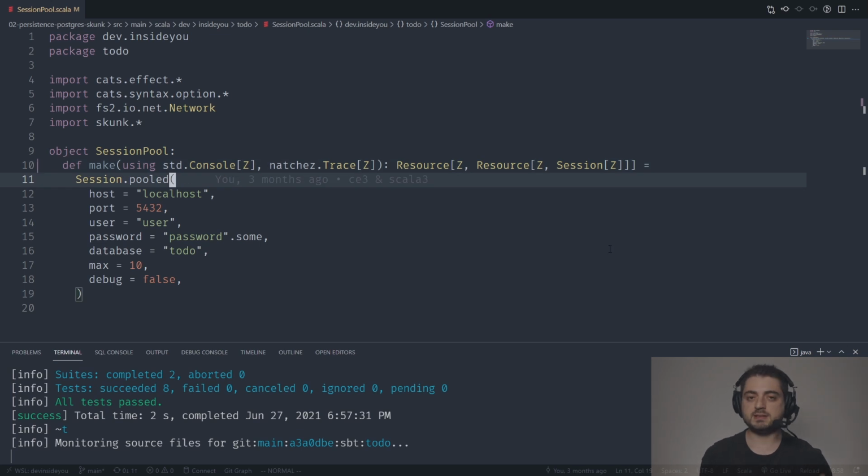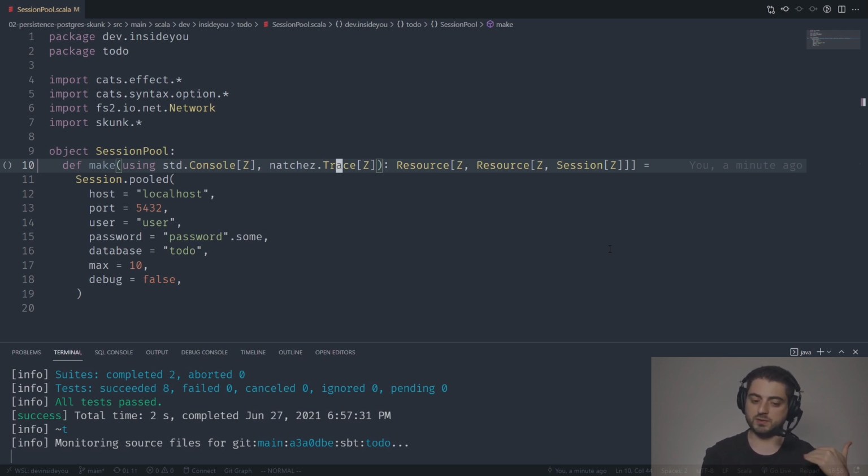Now when I designed the Tagless Final to do series, all of these things that are required, for example the Trace, we're using the no-op Trace somewhere in the main. So at the very, very lower layer, I decided to actually move it here so that I can get rid of these implicits.